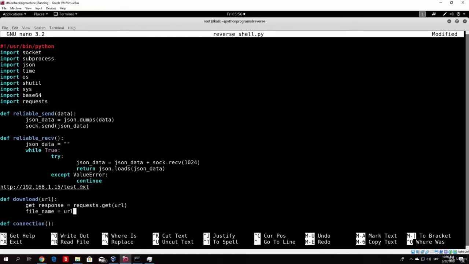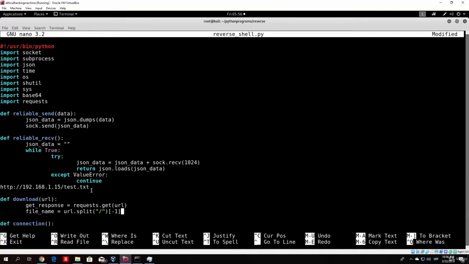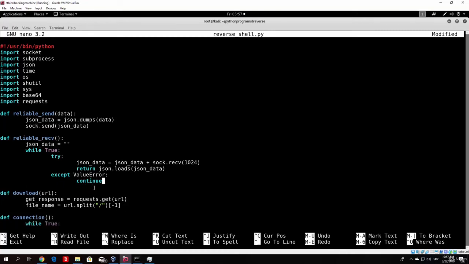url, which is this basically that will go into the function, .split, this is a function we can use, and then we want to split it on the slash, so just specify slash in the brackets, and then square brackets -1. This means it will split the URL every time it has these slashes, and then it will use as a file name the last part, or basically the last string after the last slash. So we will only select this part right here, which is what we want. So let me delete this since it is not a part of the code, and let us continue with this.